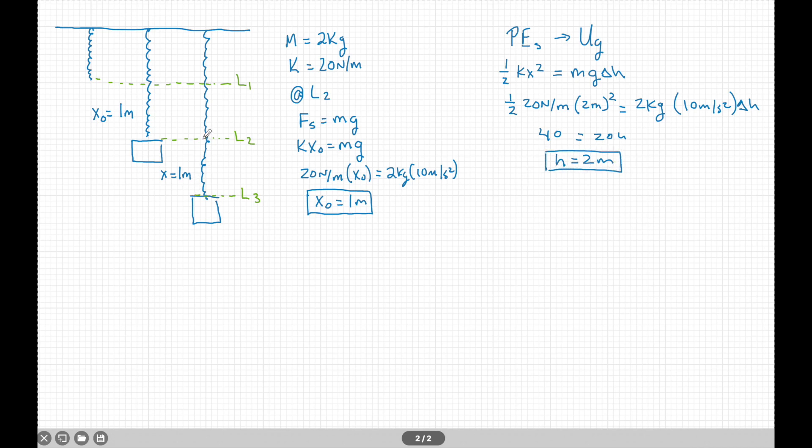It should go up one meter to the equilibrium point and then up another one meter to L1. So this works out and it follows what the problem is telling us. But the next thing the problem told us now is when it got to the lowest point, I added M less than big M. So now we'll say that we added a mass of one kilogram at the bottom. And now we want to see what happens to this H when I do so.